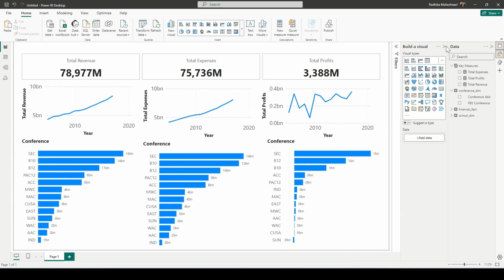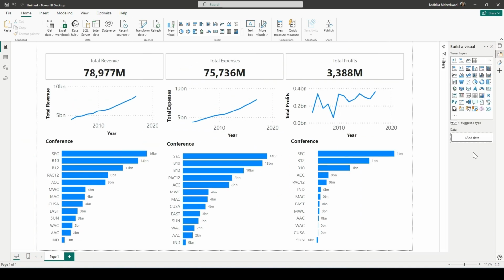Just these. And the tooltip looks good here. Tooltips look good here as well.